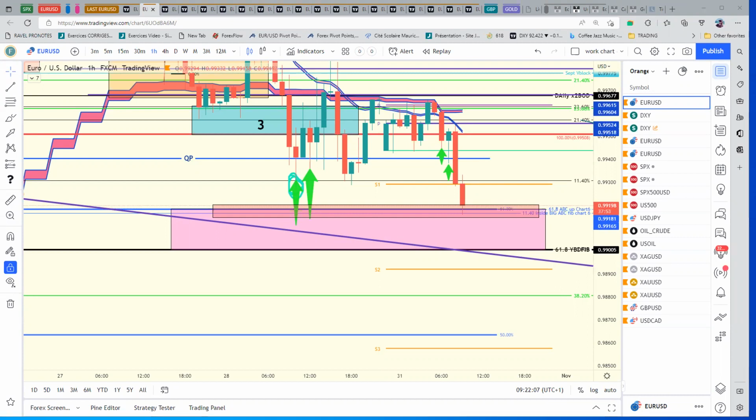So we are right now arriving to this area I've been looking for. Let me get back to my Dixie charts. On the Dixie chart, we have some resistances coming. We are now at a quarterly volume resistance, and we have some fib 2 coming soon. But the one that is leading at this stage is the Euro USD. As you know, the Euro USD is 75% of the 65% of the Dixie. So the Euro USD, I'm long now here, 0.99165. We'll post it for you.